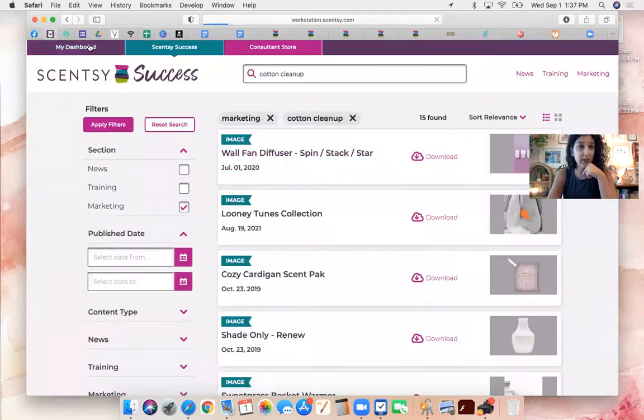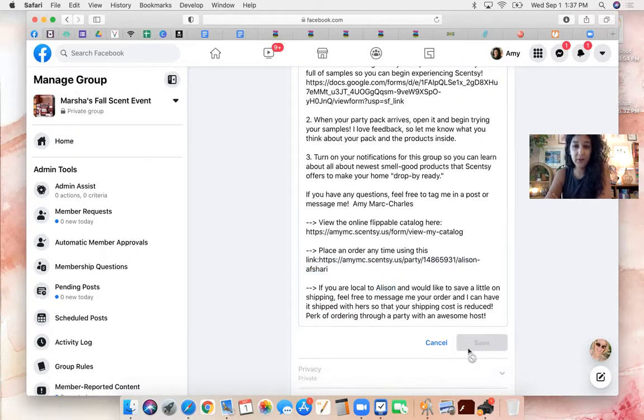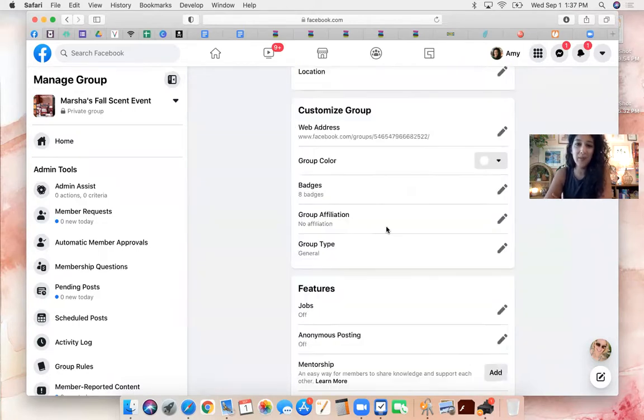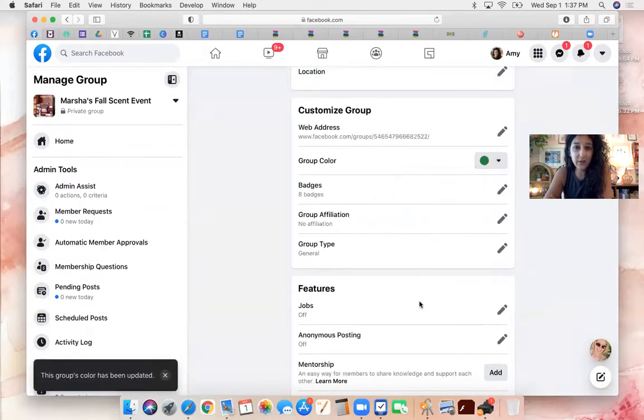I want to come over here to my workstation. Please, internet, please work. My Wi-Fi in my office has been a little sketchy. I might have to update this later. So I'd go in and make sure that I have Marcia's shopping link that I've already created. I already have that set up. I did that before I started. So I'd go in and just put her link here, and then if you're local to Marcia, I'll do that. So now I have to go back and finish this after we do this video, but it's okay. It'll be fast. I'm just silly. I like to have a color. You don't have to do that.